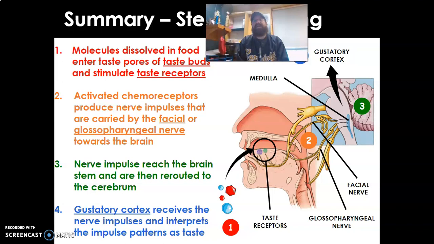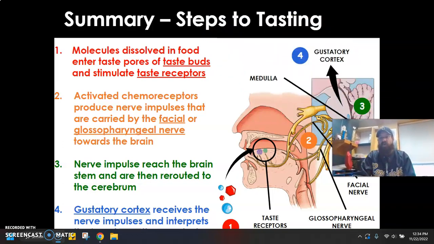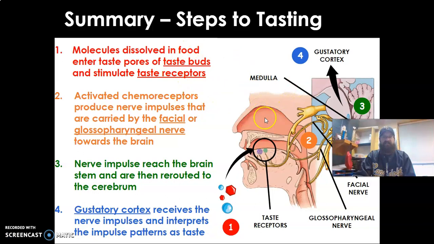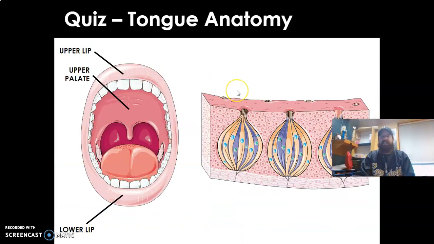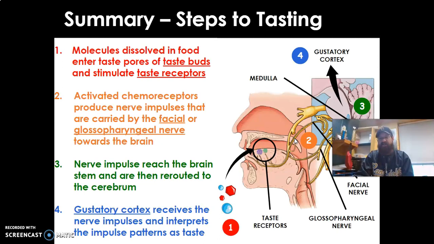It bases it on experience, right? It bases it on, have we tasted this before? Or what does this taste like? Is it very, very bitter and possibly poison or not good for us? Is it overly salty? Or is it not salty enough? Do I need to add some salt to the food that I'm making? All right. Our brain helps process that.